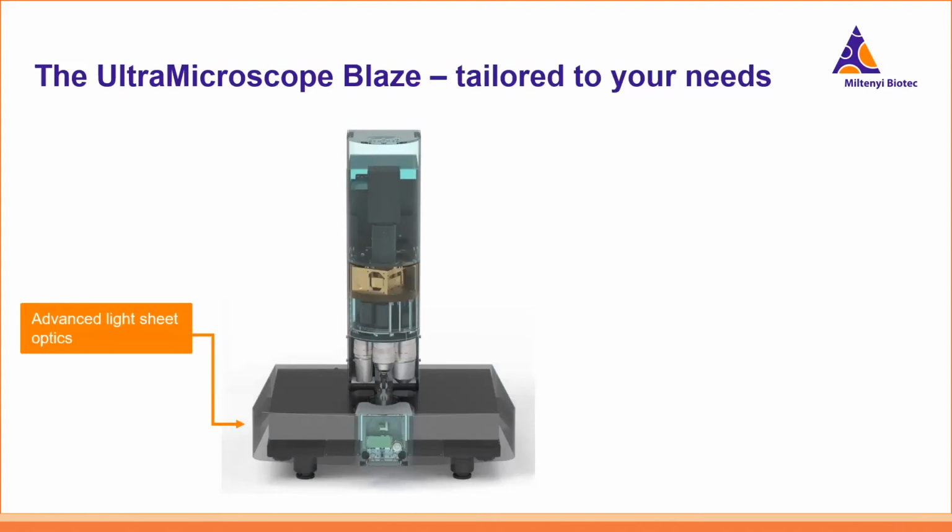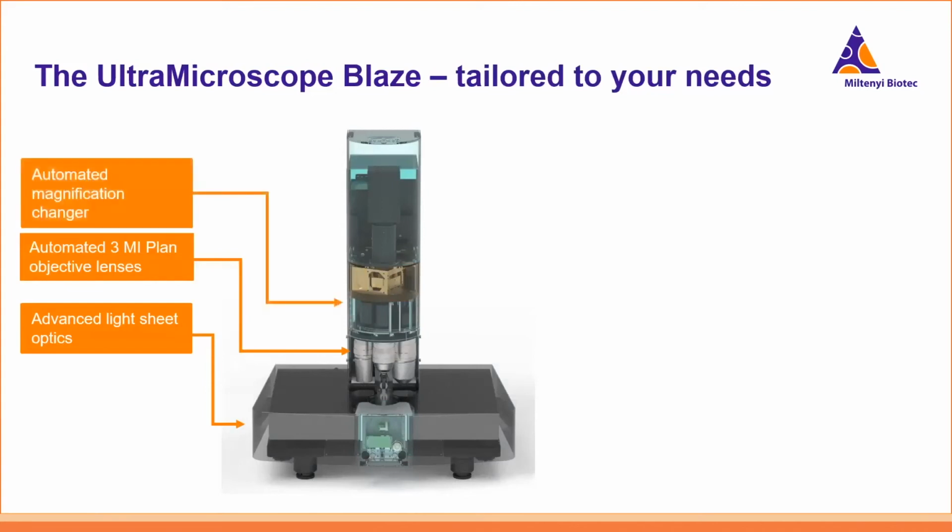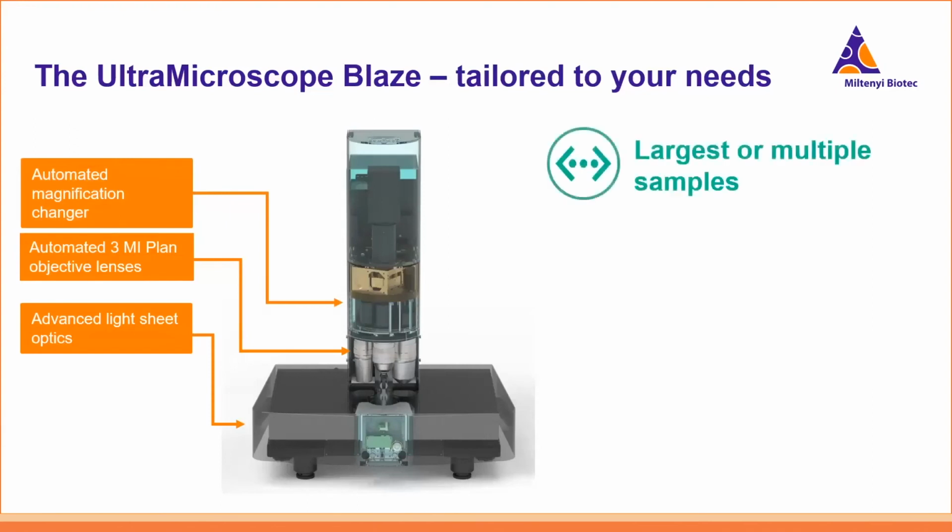The emission signal is collected perpendicular to the illumination axis through our immersion MI plan objective lenses. And then the detection unit here has an automated magnification changer that allows you to switch easily between macro imaging and subcellular imaging. This is followed by a large tube lens that allows automated chromatic aberration correction, which makes the system well suited for multicolor acquisitions. And the signal is eventually collected using a highly sensitive CMOS camera. In summary, the microscope has 3 important features. It is designed for imaging large or multiple cleared samples, and the full automation makes it very user-friendly and easy to operate.